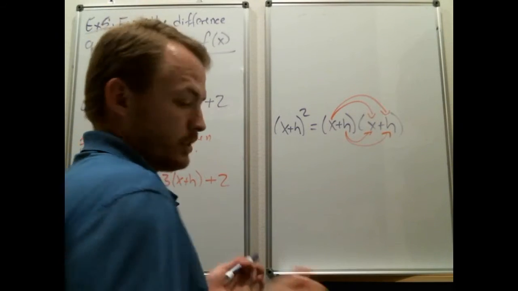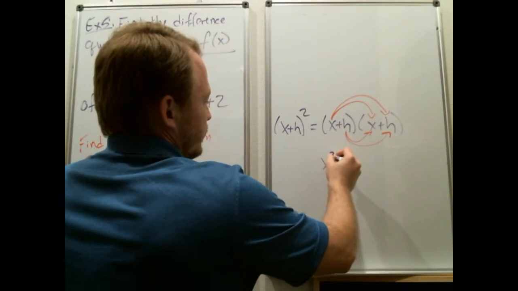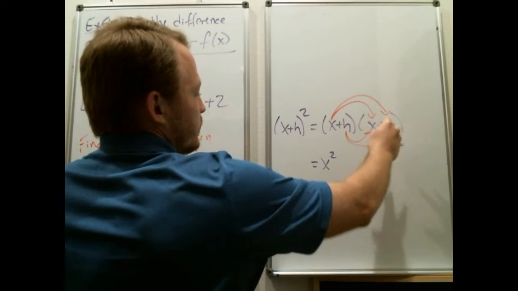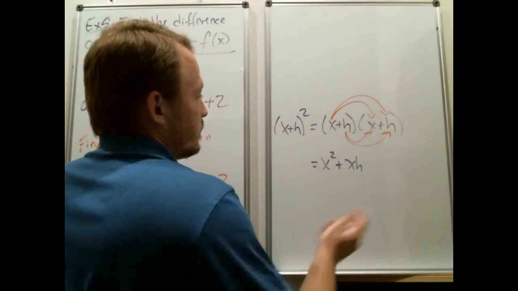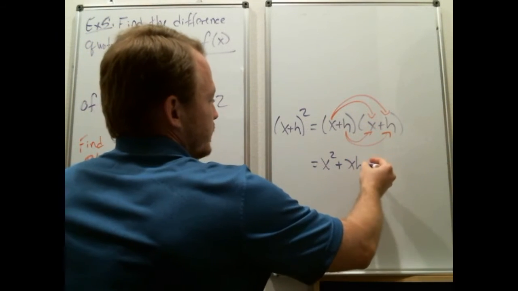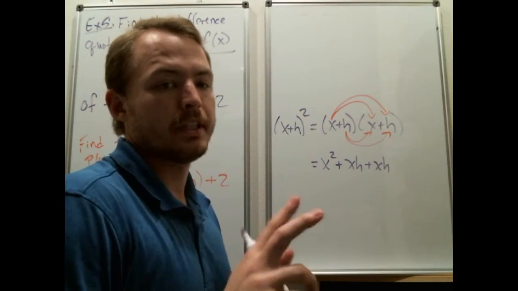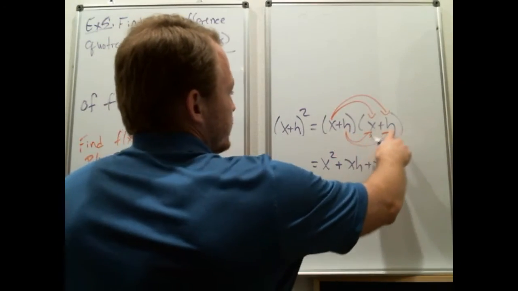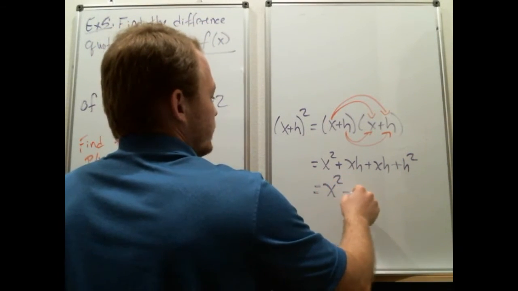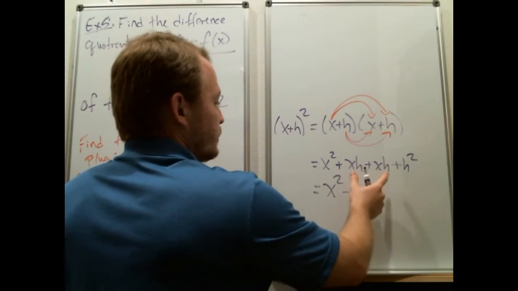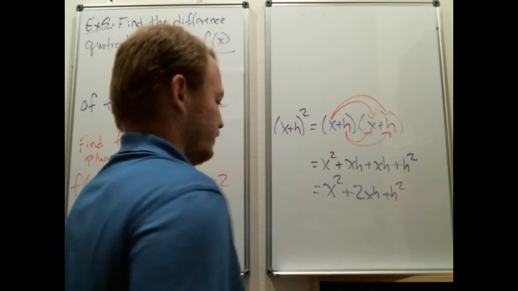All right. So if you take it step by step, you take x times x, which is x squared, x times h, which is x times h. So now you move on. h times x is hx, which you can write as xh. Since you're multiplying, you can write them in any order you want. And then h times h is h squared. So this is x squared, and then you have 2xh. You have 2 xh's now. And then plus h squared.